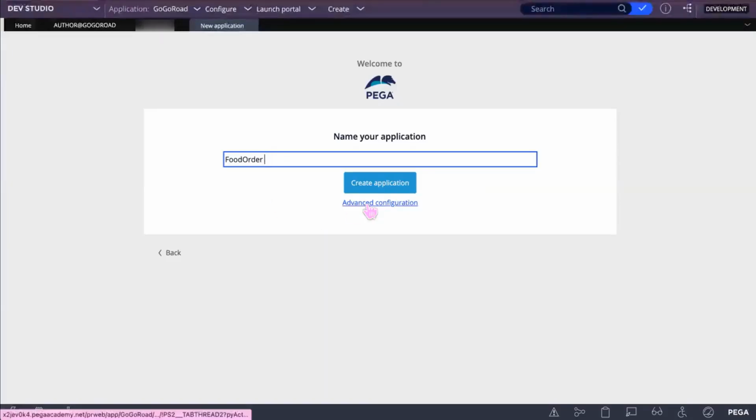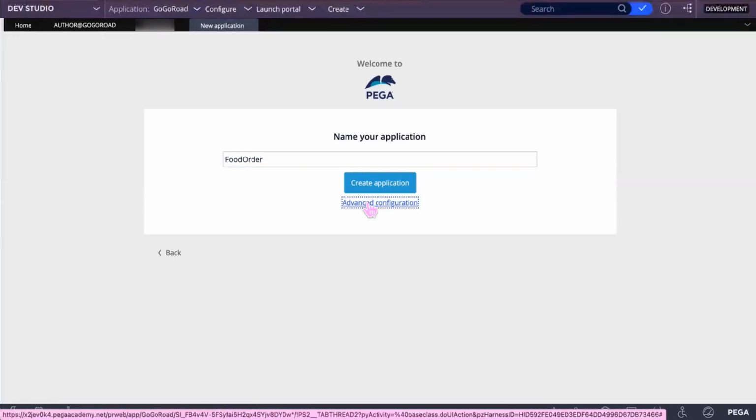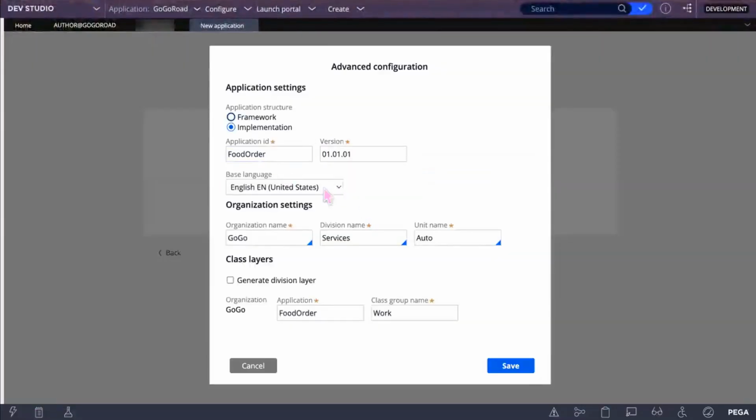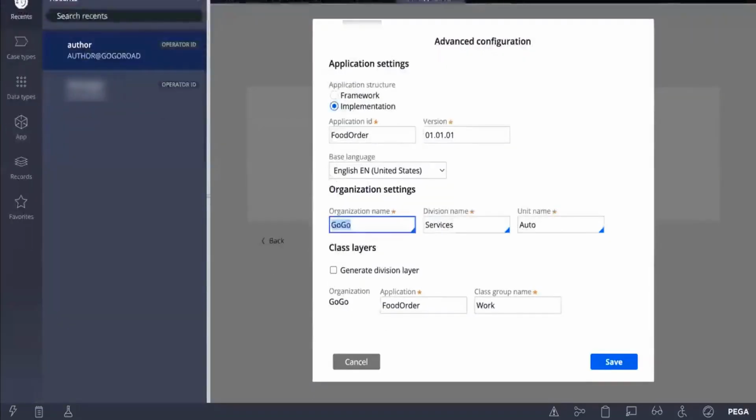Click on Advanced Configuration. OK, every time you need to see what configuration is present, as a developer. See, here you have so many things. See, the organization name is not Google. We will change the organization name. Like you might be working for some organization like a cake master. Similarly, you are creating an application for some cake master. Baker will be there. If you're trying to create an application for them, you need to give here cake master or something like that.